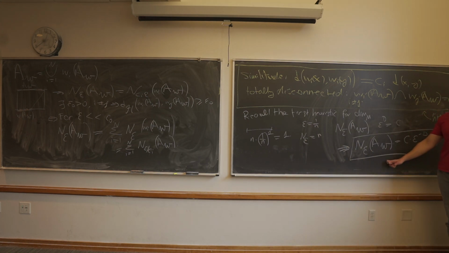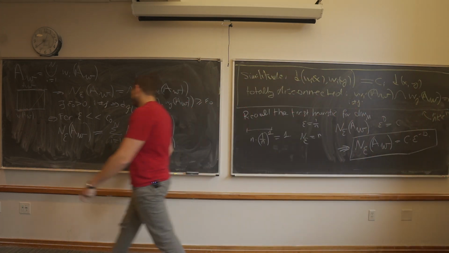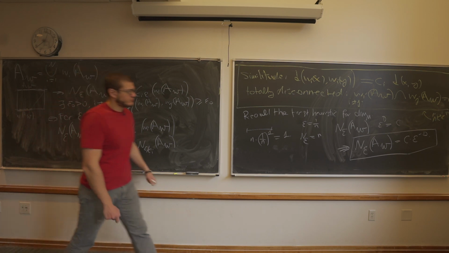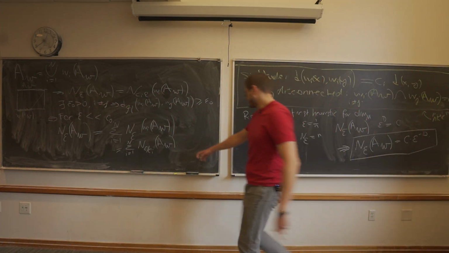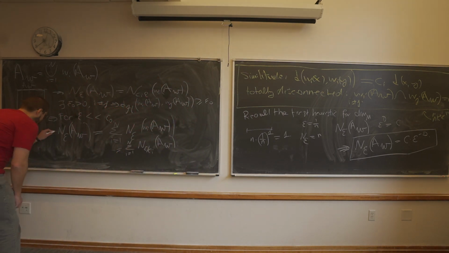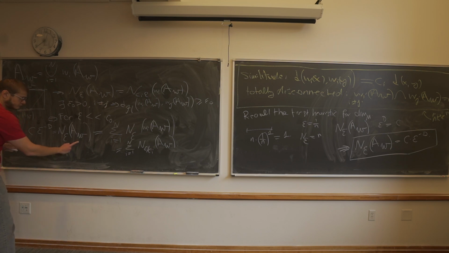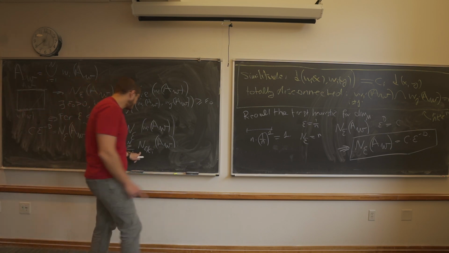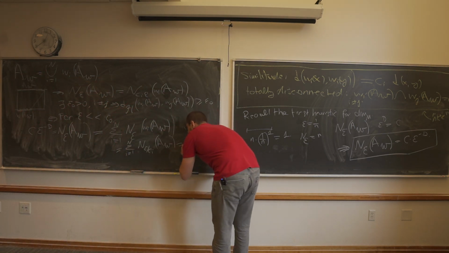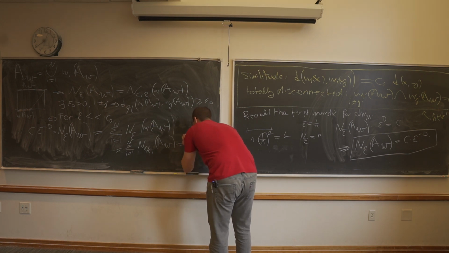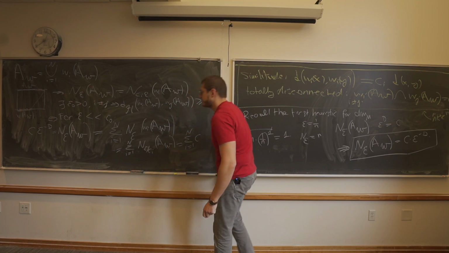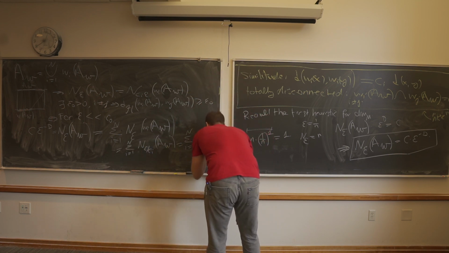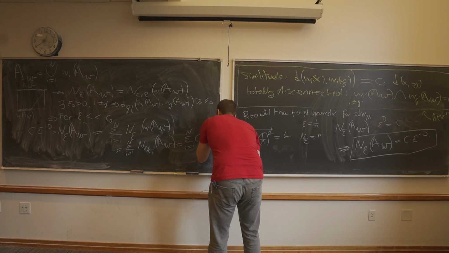Now, based on my heuristic, this piece is nothing but C times epsilon to the minus D. And I can plug it in here as well. So this is C times epsilon to the minus D. This is equal to this, which is equal to this. But then each of these summands themselves are equal to this. Same number, but the new epsilon is something else: epsilon divided by C_i, to the minus D.